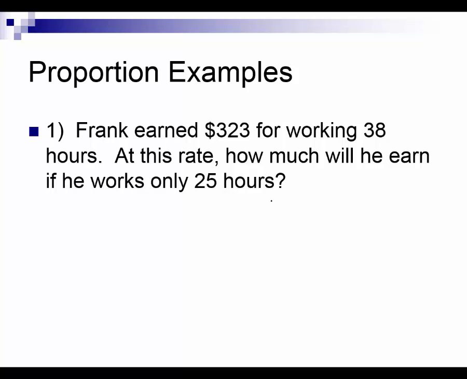The key to a proportion problem is that proportions are equal fractions. So we want to take the information in the problem and make equal fractions. I'm going to set up just a little bit of structure. So I'm going to have a fraction bar that equals another fraction bar, showing that I want to make two equal fractions. As I read through the problem, the fractions are numbers that are somehow linked.